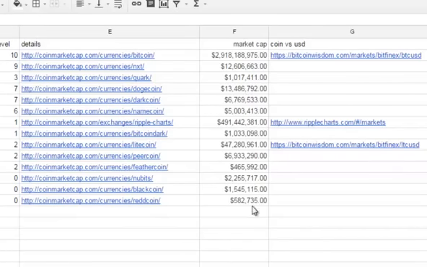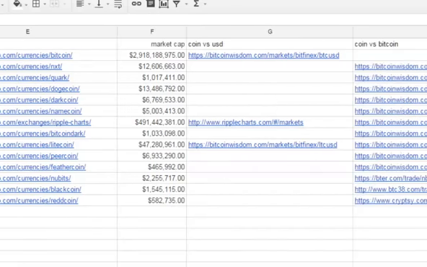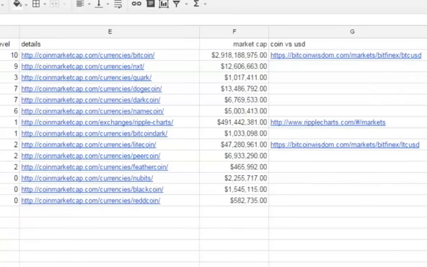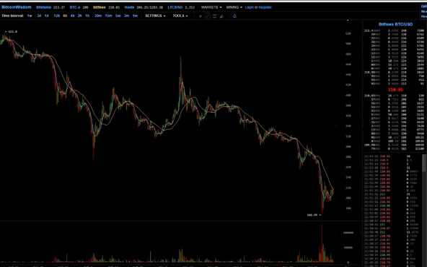I also entered the data about the current market capitalization, and then I started getting links to the charts about these, and I found that we can get Bitcoin to US dollar, but everything else seems to be altcoin to Bitcoin and not altcoin to US dollar. And so I want to have a standard that I compare them all against and then compare those spreads. So this makes it more difficult to really see what's going on from one to the next. But anyway, I went and looked at all the charts that I could find, and here's what we've got here.